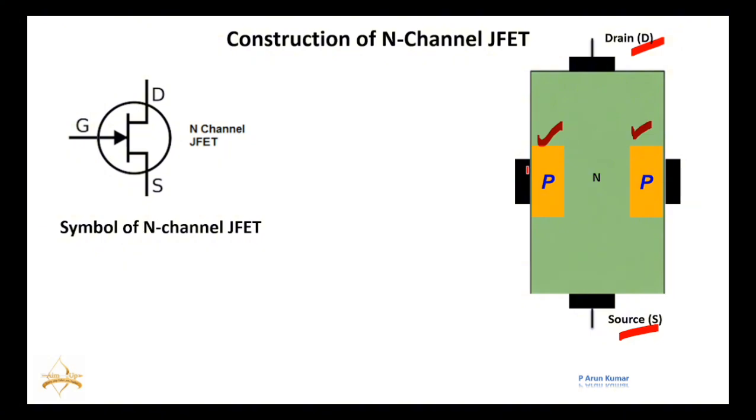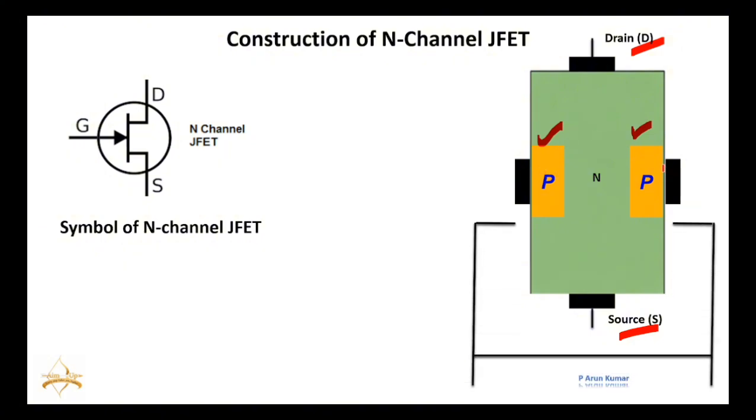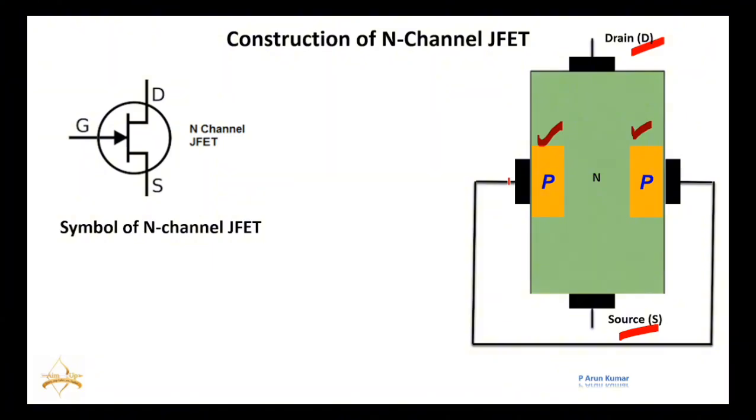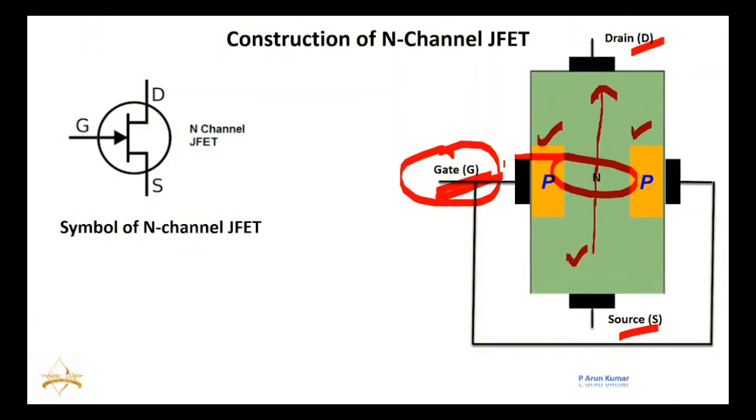Before shorting, we can see these two different terminals, but these two are internally shorted, so that is why we can see only one terminal. This terminal we are calling the gate. That's it. Now the source will send the charge carriers, and the drain will collect them, whereas the gate will control the charge carriers going from source to drain. The path of these electrons going from source to drain is called a channel.